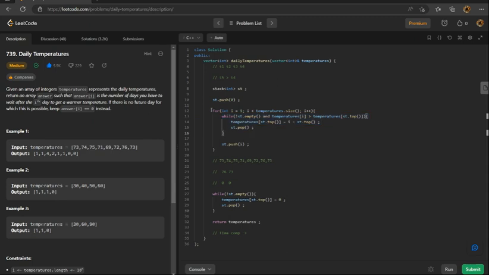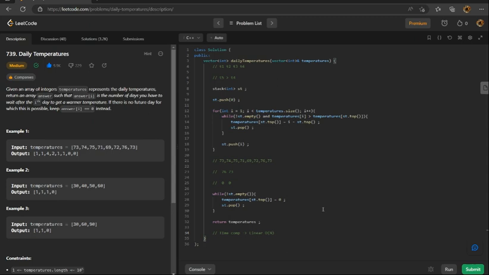Overall it's more or less a linear time complexity, right? We are just iterating this temperature array, and depending on that sometimes we access some more elements. So we can say it is big O of n time complexity.